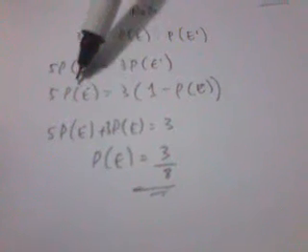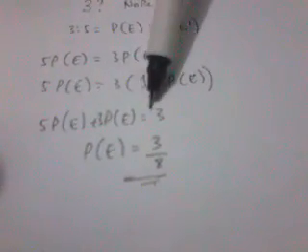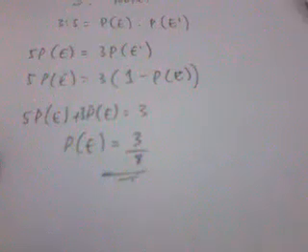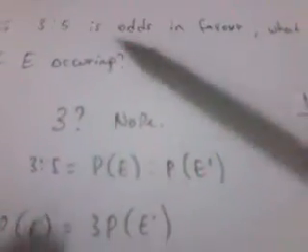So replace that, and then you'll find this expression, 5 PE plus 3 PE, when you distribute this and take it to the other side, and this is 3, and then you'll find 3 over 8. Now that's the correct probability you have of E occurring. So in short, you can just do this. If you know this is the occurrence, it would be 3 over that one.